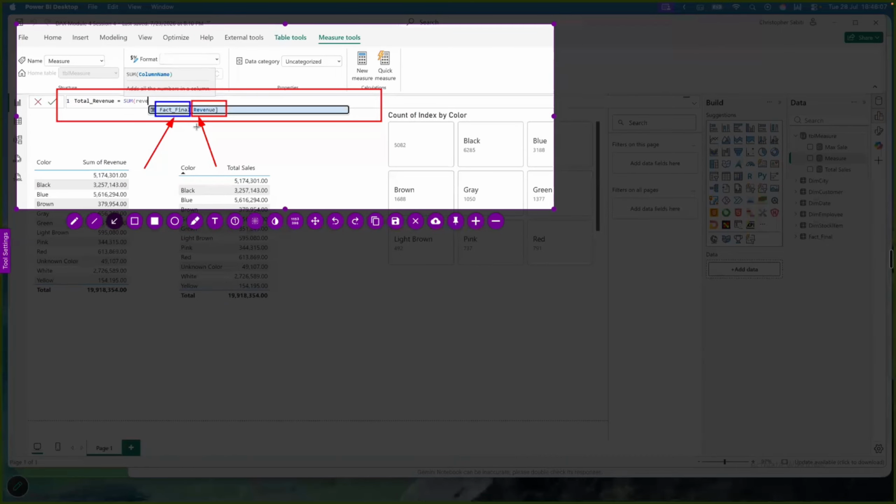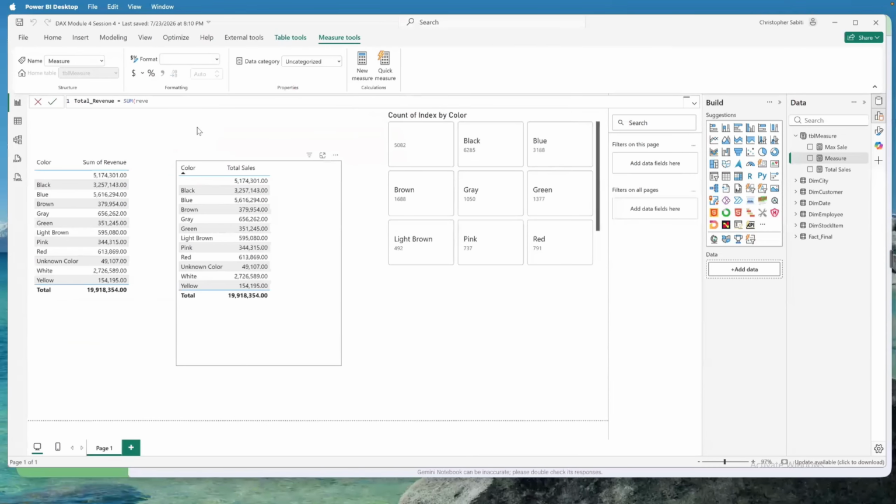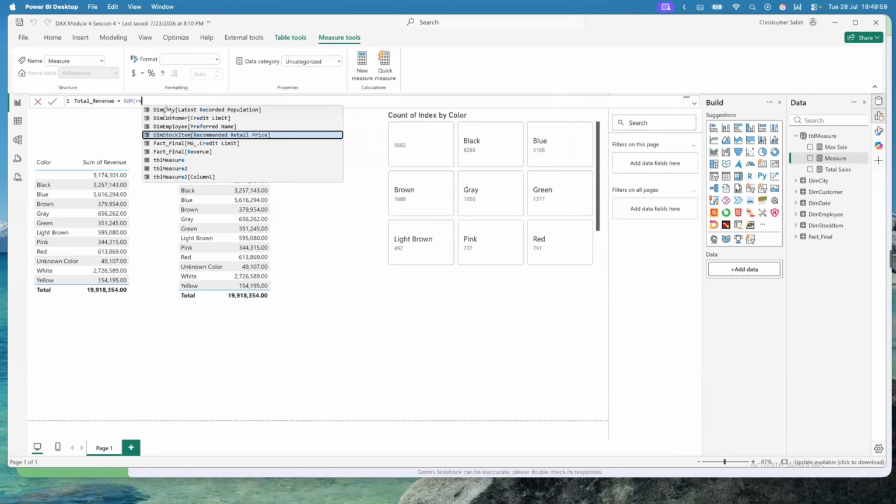It means even if we have 3 tables and they all have a column revenue, we can easily tell which revenue we are adding. So that's it. When I type revenue, this is it. You click on it or you press tab, it will action, then you close the bracket.